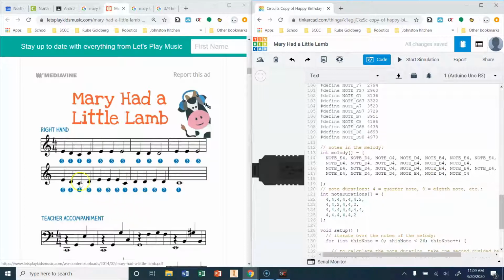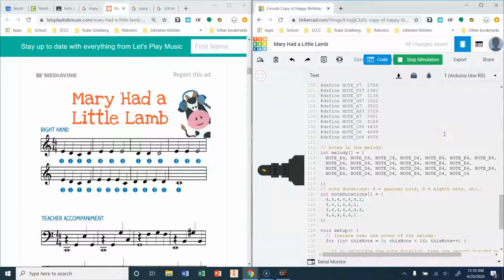So again, when I look through this here, I want to look like 1, 2, 3, 4, 5, 6, 7, 1, 2, 3, 4, 5, 6, 7. That's a half note. Then 1, 2, half note, 1, 2, half note. All quarter notes, all quarter notes. Oh, and then at the end here, this isn't a half note. This is a whole note. Okay, so we'll give that a go.